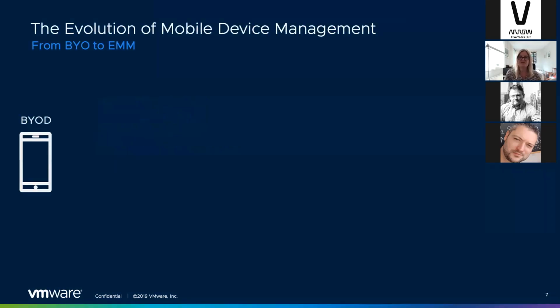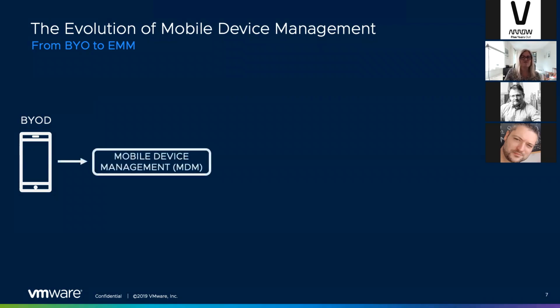So it all started with mobile device management, MDM. It started perhaps with bring your own device, and then we could manage those, and it actually moved to EMM, and I'm going to take you through that. So with bring your own, you could put mobile device management on here, which basically meant you could put a PIN code on and stuff like that.